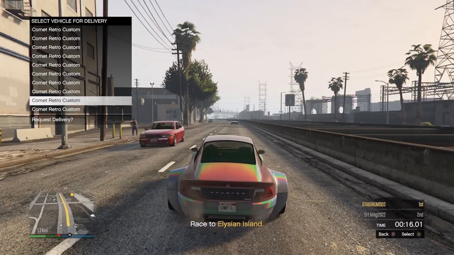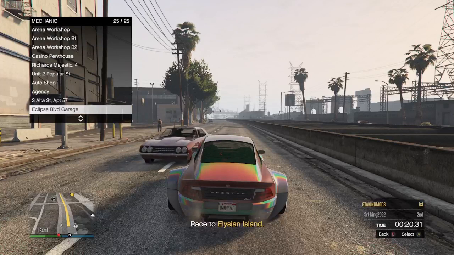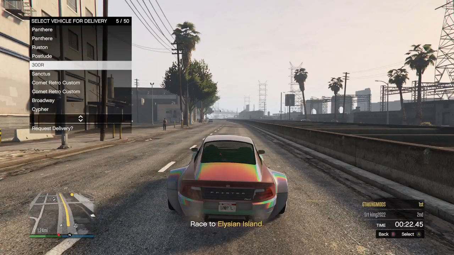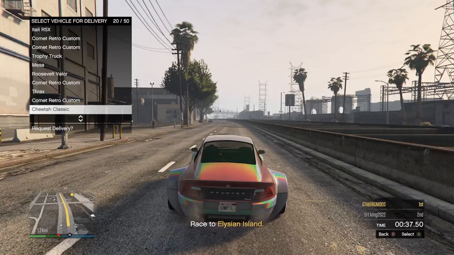And then you want to go into the garage that has the car that you want to put the mods onto and hover over the name of that car. So you just want to hover over the name of the car and hold Y on Xbox or triangle on PlayStation and spam A at the same time.